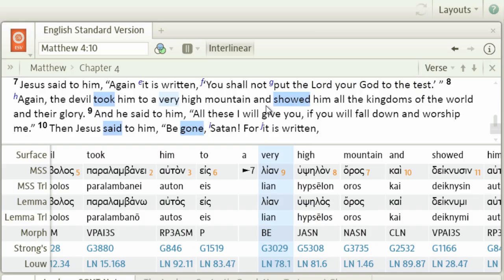So what's the present tense doing here? Well, because it seems to be a little bit out of place, it's drawing our attention to the actions that are happening in this passage. And it fits the context well because this is a significant point in Jesus' ministry. The use of the present tense in narrative can describe a past event vividly or draw our attention to certain actions in a passage.